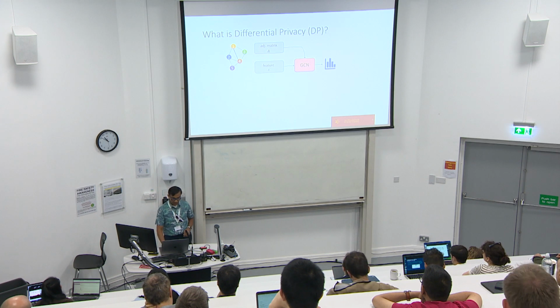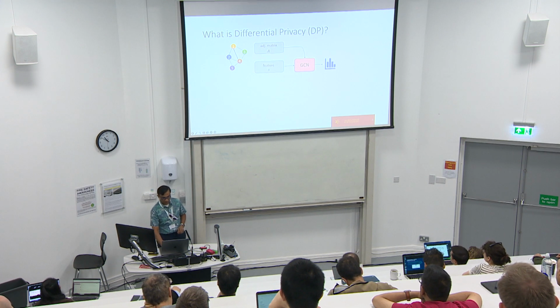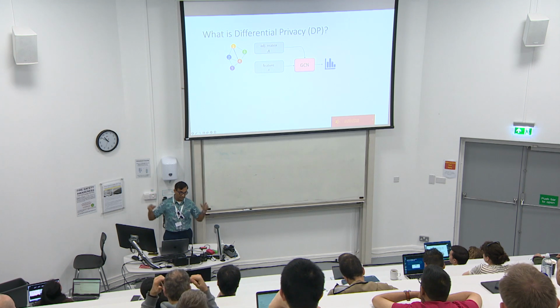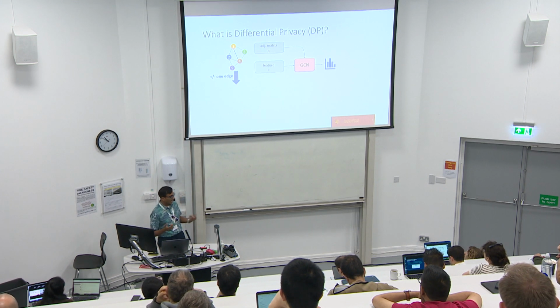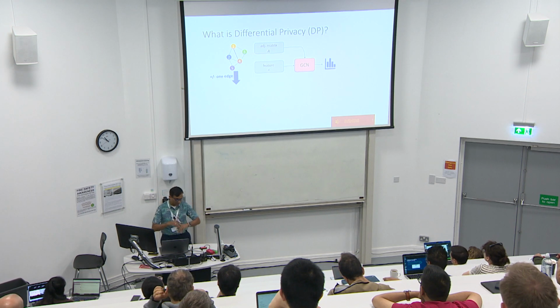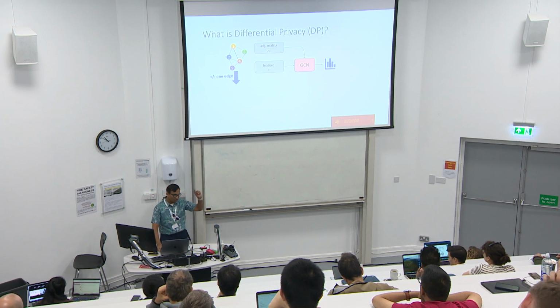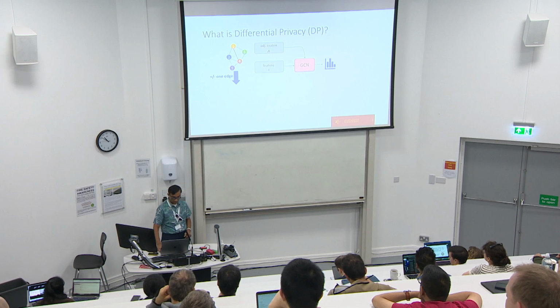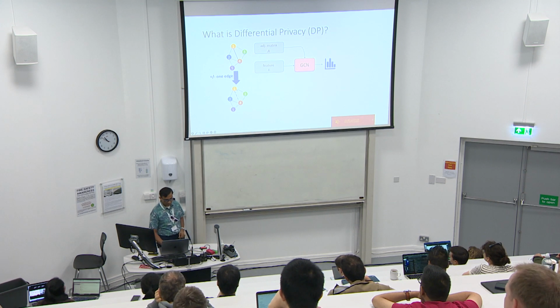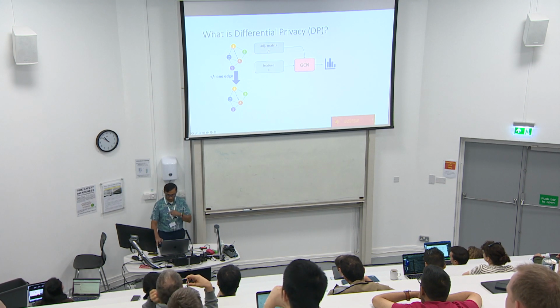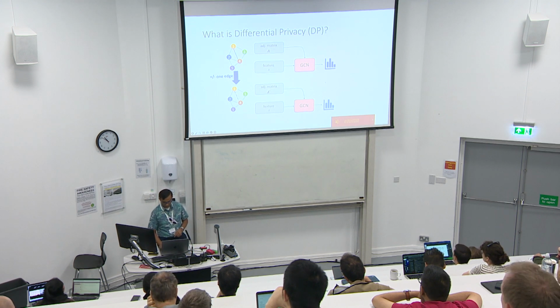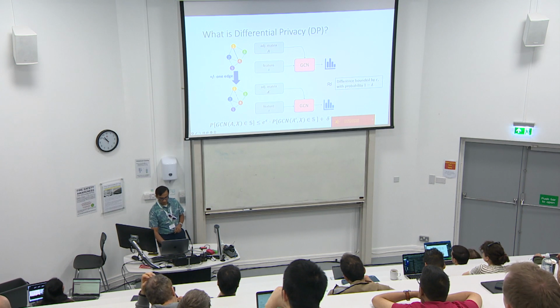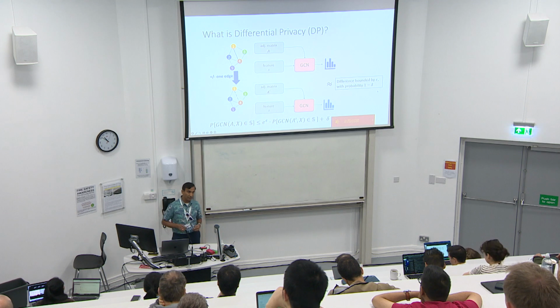So here is an adjacency matrix A with a particular graph, features given to a GCN, and it produces the node classification distribution information. And then what differential privacy does is it adds or subtracts one edge from this matrix. So basically we take this adjacency matrix and flip one bit, 0 to 1 or 1 to 0, and then you get a new matrix, and in this particular case we deleted this particular edge. And then we feed the same thing back to the same GCN network, and you compare the output probability distributions on both, and the difference is bounded by an epsilon with a probability of 1 minus delta. So this is what we call epsilon-delta differential privacy.